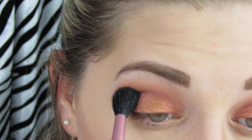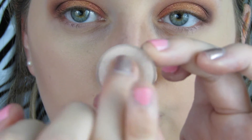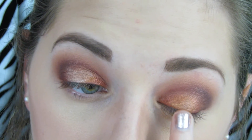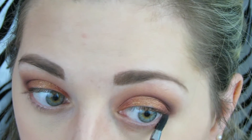Then I'm just using a fluffy brush to blend it out, and then I'm going to go in with Shimma Shimma using my finger. I actually put way too much on when I started doing this — I really just wanted to brighten up the center of the eye. So I had to go back in and fix that with some more Glamorous. If you're going to do that, just don't put so much on your finger.